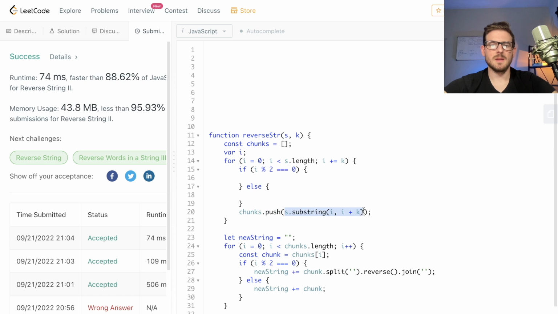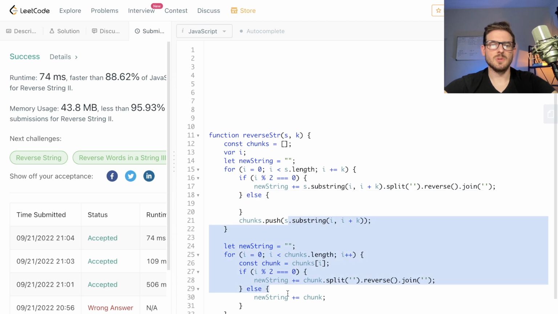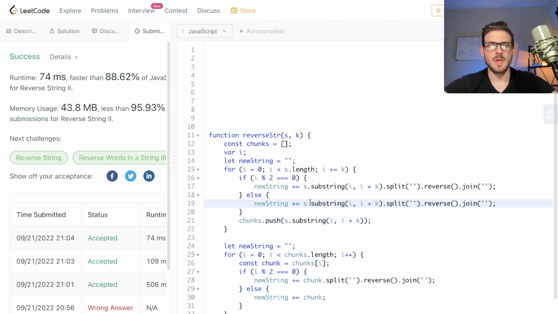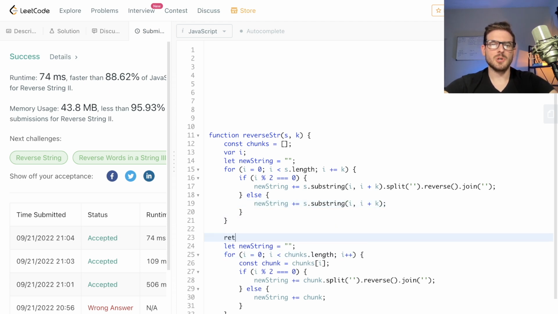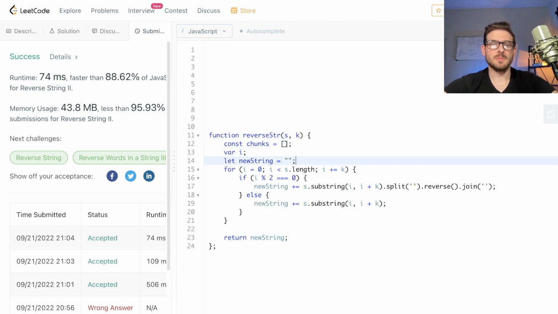So I'm just going to go ahead and say let new string is equal to an empty string. And then I'll do new string plus equals this dot split dot reverse dot join. Again, this is still not going to be that much faster, but I just wanted to get that additional loop out of here. Because why do we do a loop twice? So let's try that. I'm going to just return new string here, and let's see if we can make this pass using that approach.